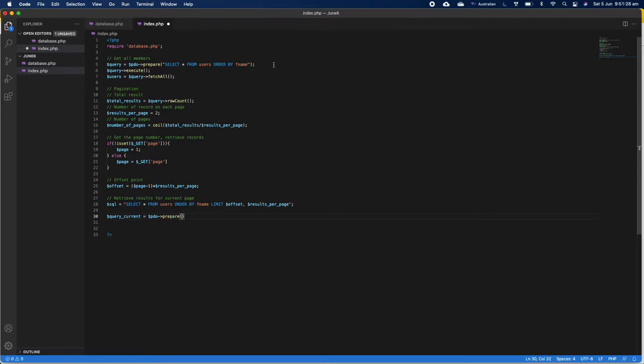Or you can do it in the shorter way, but in this case I want to make it long. Prepare the SQL. And then we can go ahead and execute it. Query current, execute.